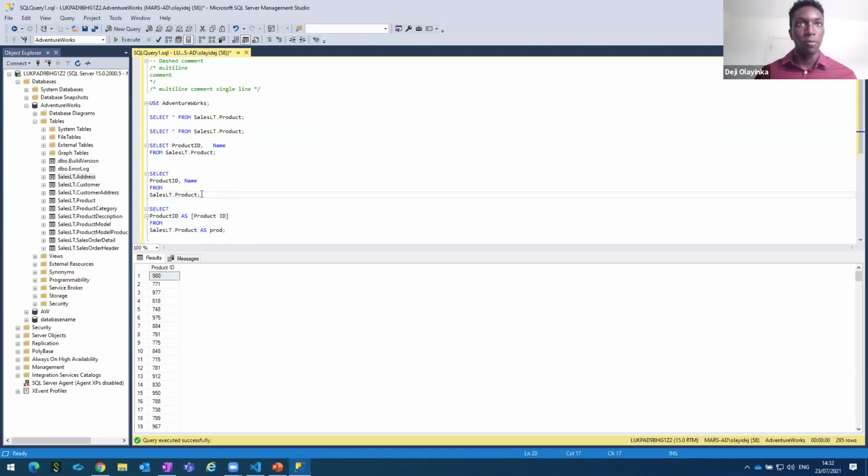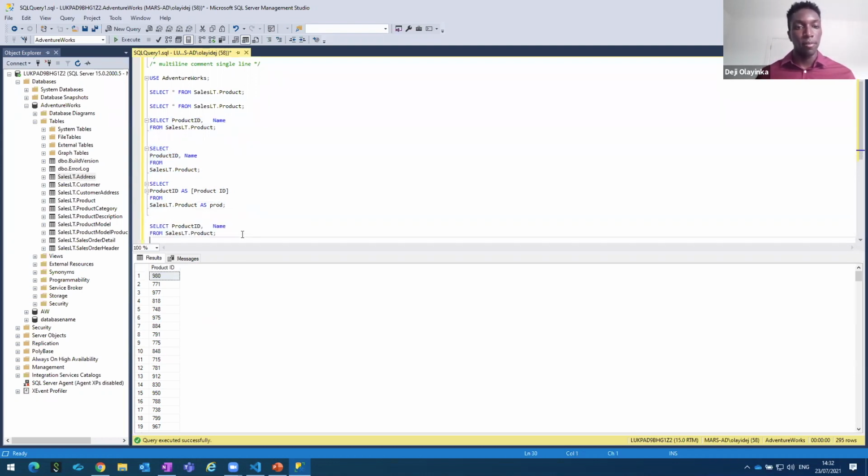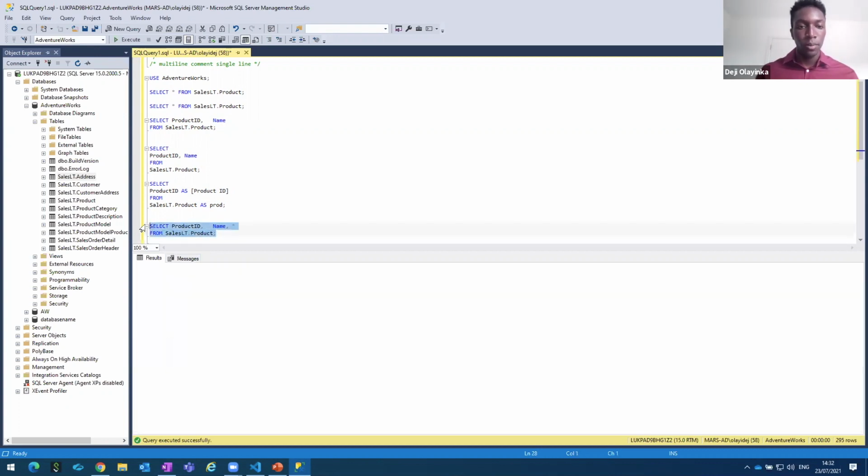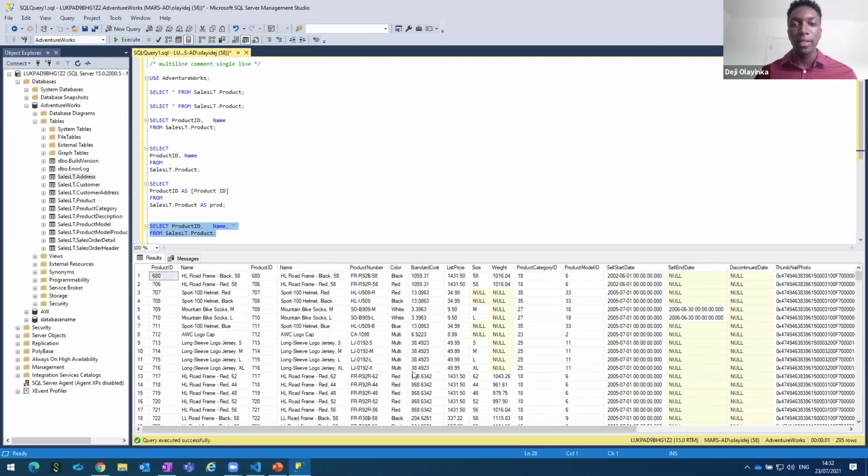One last thing before I move on. I'm going to copy that command up there. You can see I've been able to select the product ID column and the name column. I can also select the product ID column, the name column, and every column by putting a star on there. And so it's selected these columns twice, which might come in useful at further points where you want to basically duplicate a column. And in fact, I can select the same column multiple times just directly.